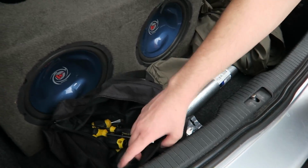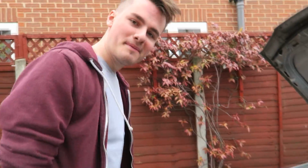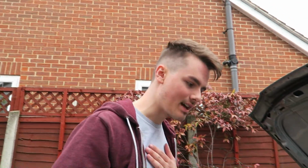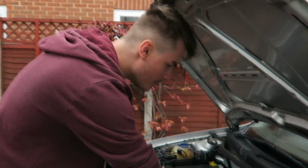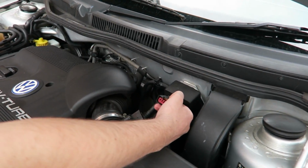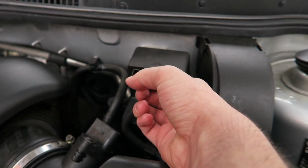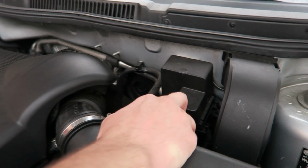So if you want to grab your little tool bag and bring it around to the front. I watched one video on this and now I can safely say I am a qualified expert in MAF cleaning. I have a Jubilee clamp. Pretty sure this just wiggles out. Yep, so that's the sensor and by the looks of it, it's broken, which is always a good start. There's a little bit of wiggly stuff there, so I'm just gonna pretend that I didn't actually see that.